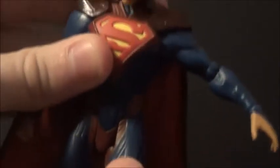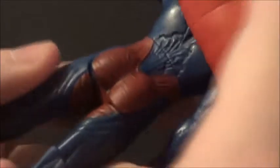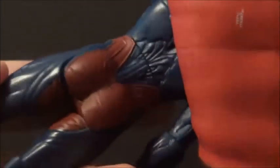Here's the problem. In and out on the legs, the in and out's fine. And then forward and back, you can't go back at all. Not a bit. And you can only go forward a tiny, tiny bit. You can't move your leg up that much. I hear the Batman Unlimited Deathstroke has the same problem. It's his butt. It's his big, flabby butt. Look, you pull the legs out and he's got this butt flab. That's so weird. I guess they just had to do that to get the butt detail, like in the game.